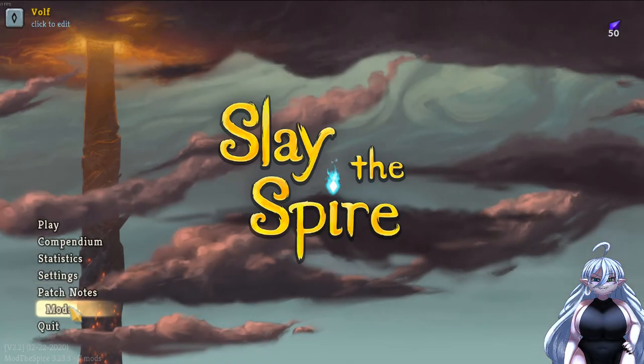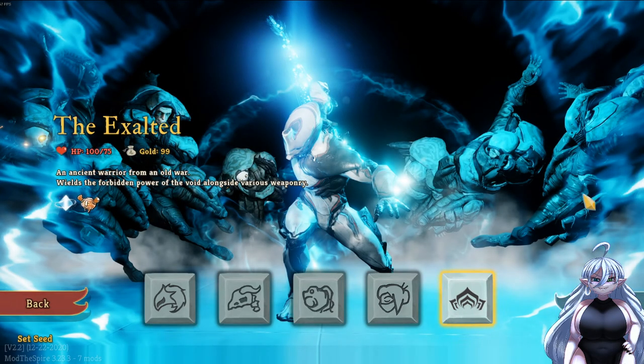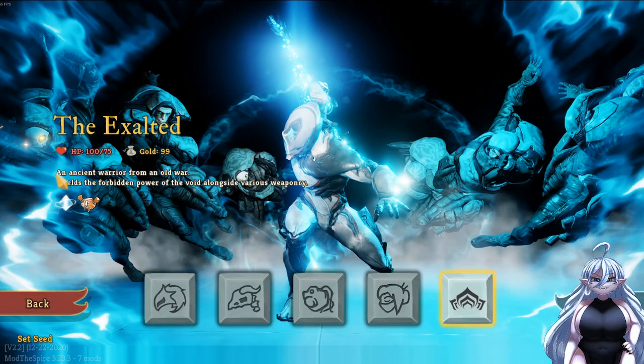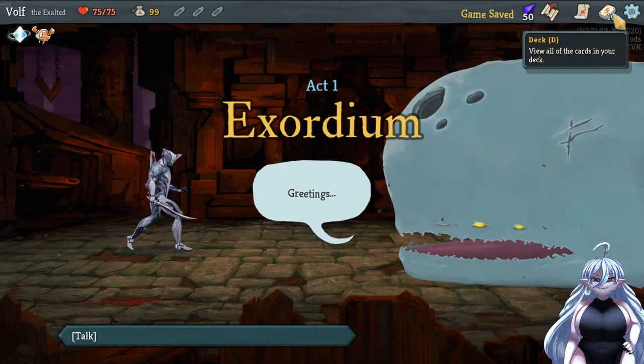Well, that has been the Exalted mod. If you guys want to try it out for yourselves, feel free. The link will now be down in the description. Wait a minute, I have 100 HP now? I have no idea what's going on there. But okay. Pretty sure that's a bug, right? Okay, yeah, it's a bug.